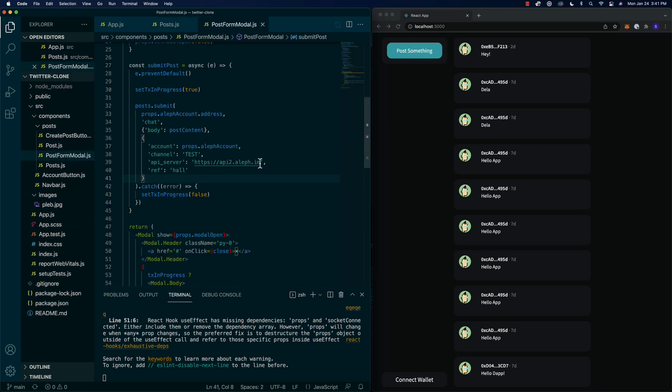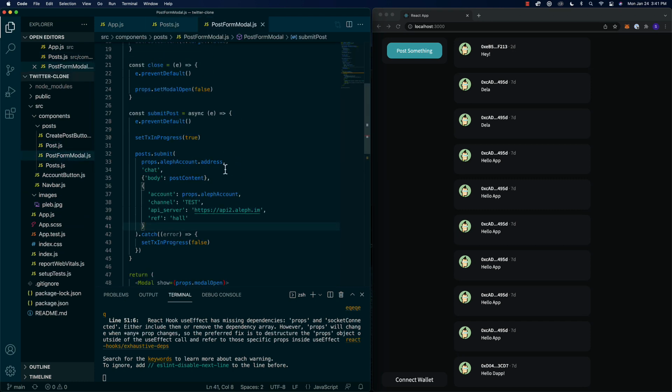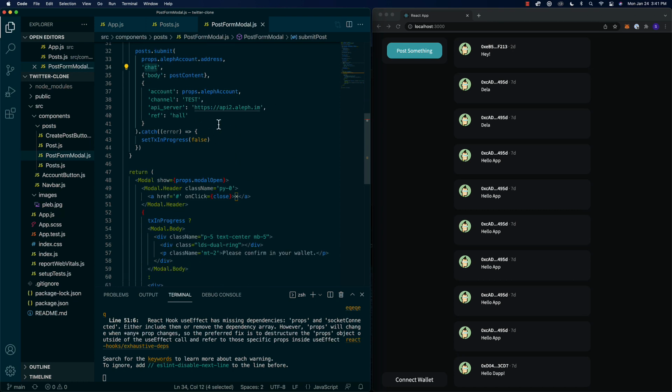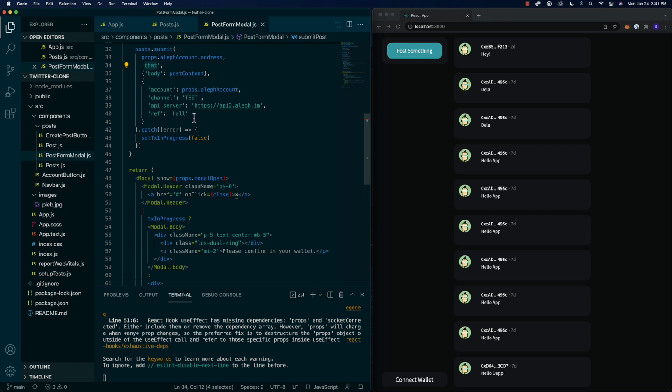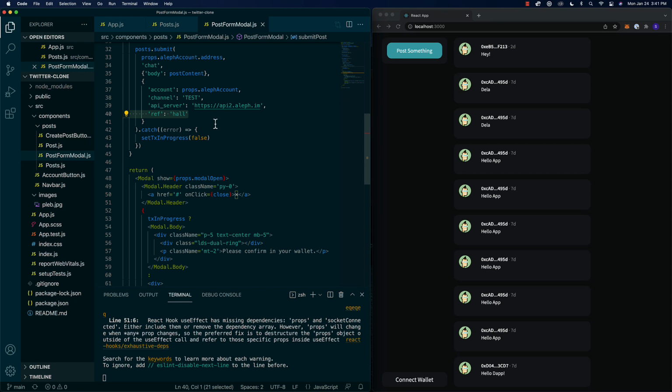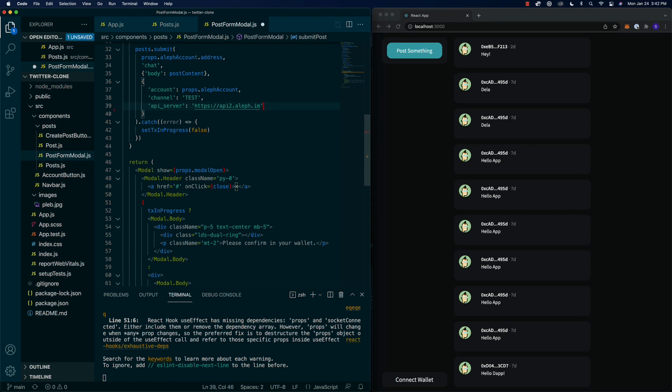One is in the post we were just looking at, and the other is where we actually submit a post here. And you can see that we're passing in a type of chat, and then we have this reference of hall. What we're going to do is actually use the reference whenever we have comments on a post or comments on a comment. So I'm just going to go ahead and take away the ref for now.